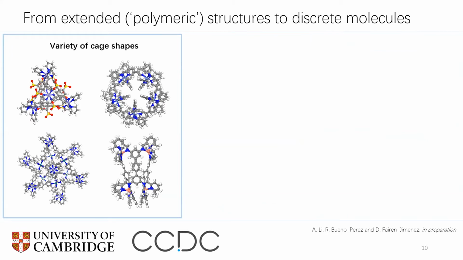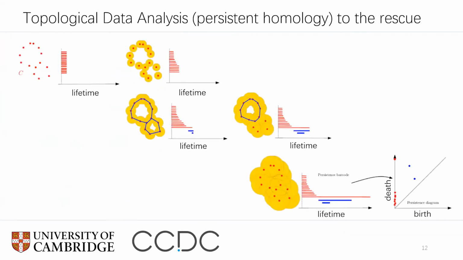Now, how do we actually identify the shapes of cages? Well, I came upon this data analysis method called topological data analysis, which I thought was really useful for identifying the shape of data. And this is what it is actually used for, to identify the shapes, the holes, and clusters of data points in a point cloud. I know there are experts in the audience on TDA, but I'm just going to give a brief overview so that everyone can get sort of an idea of how it works.